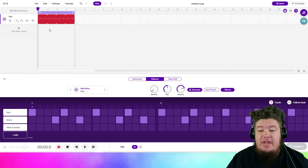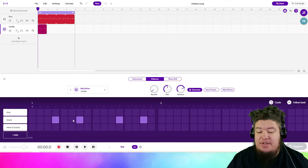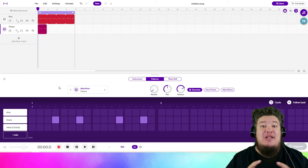Because that snare drum sound is so thin, we definitely want to add another drum set to make a wider and larger snare drum sound. So I'm going to go back in and do the fourth square, third square, fourth square, third square. I'm on the hunt for a drum set that has a wide snare drum sound. I landed on the drum set Futura — you're more than welcome to choose any drum set sound. We're only trying to get the snare drum sound to be wider, a little bit larger.